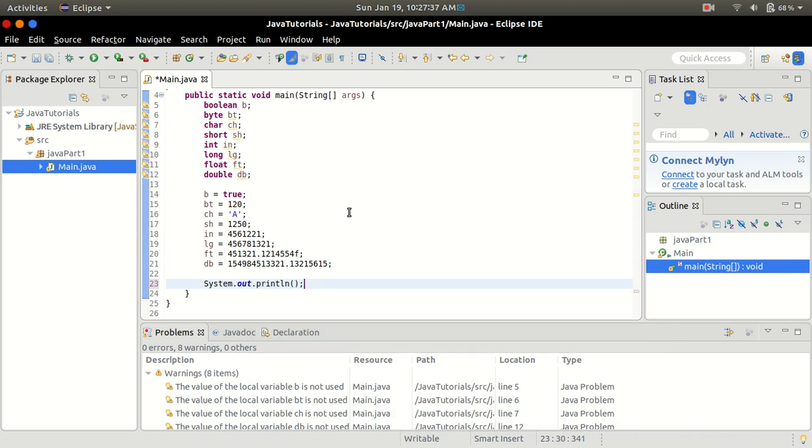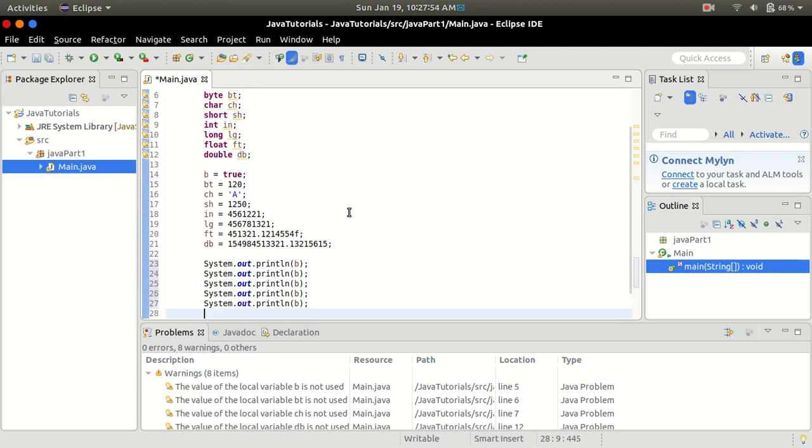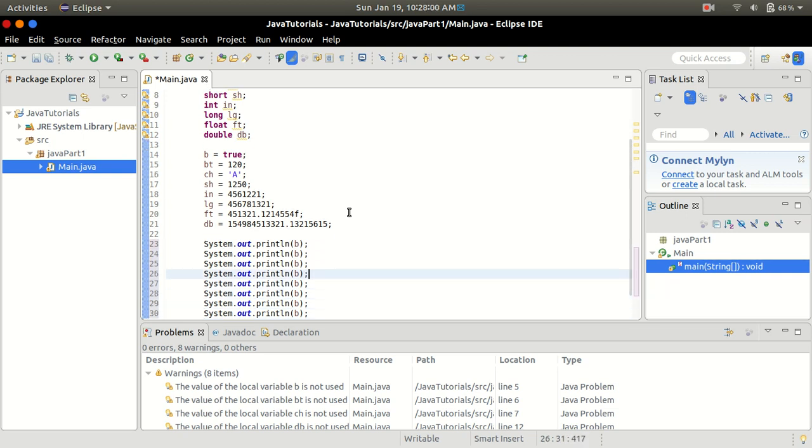Println means printing in a new line. So let's print the boolean value, and for ease I will copy this line and paste it 7 times.